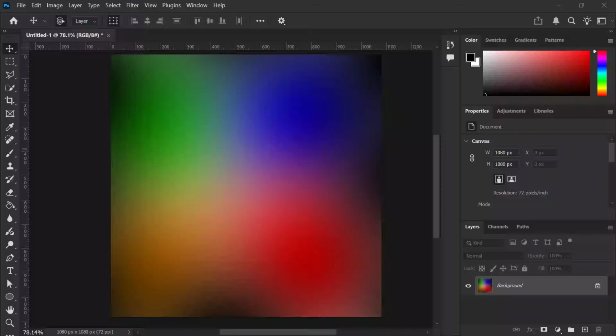If Photoshop is showing a disk is full error, don't worry, because in this video I'll walk you through the fastest ways to fix it step by step. This is one of the most common Photoshop problems, and it usually happens when your scratch disk is full, your system drive is low on space, or your files are too heavy for Photoshop to handle smoothly. The good news is that you can usually fix it in just a few minutes.